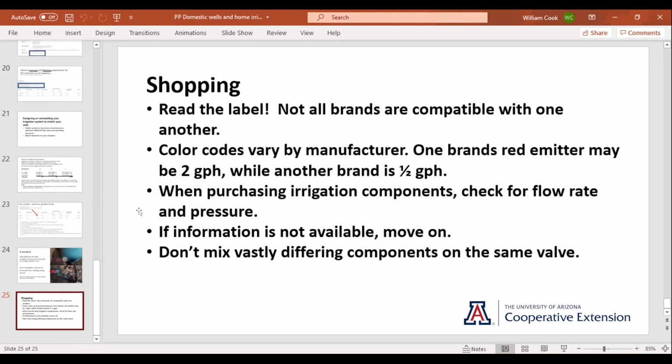If you're looking for parts, check for the flow rate and the pressure. Not all drippers are the same. Not all sprayers are the same. Not all flat soaker is the same. And if it doesn't have the gallons per hour and the operating pressure on the package, because some places don't, just move on. If you can't get that information, don't buy the part. You may be wasting your effort.